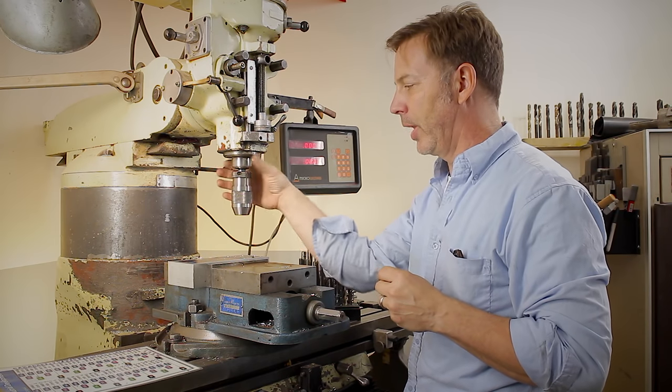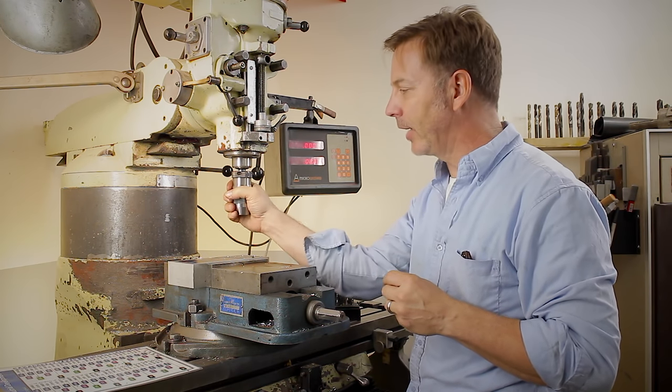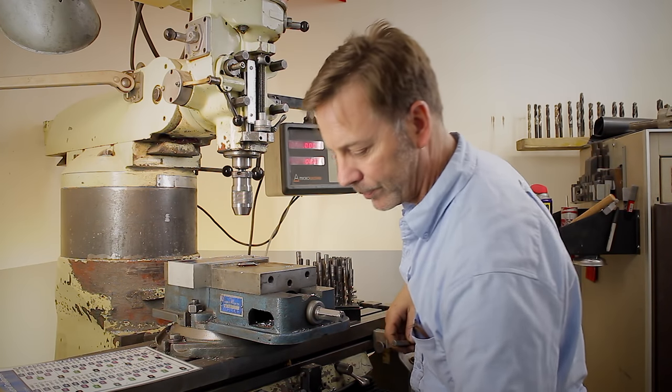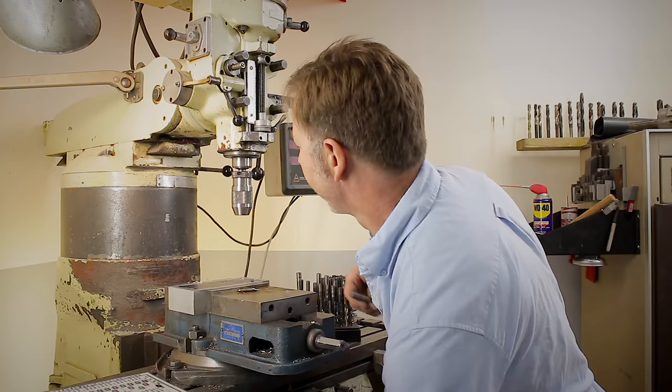I really enjoy this type of chuck. It's hand tightened. I can pull bits in and out really, really quick. And on a job like this, you're going to see, you're going to want to.